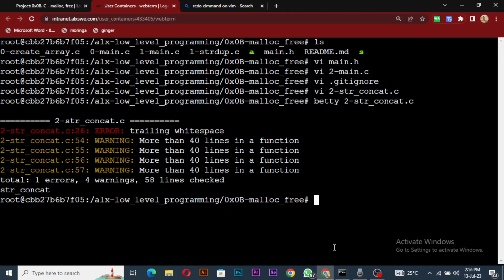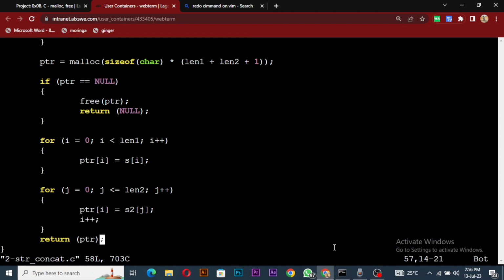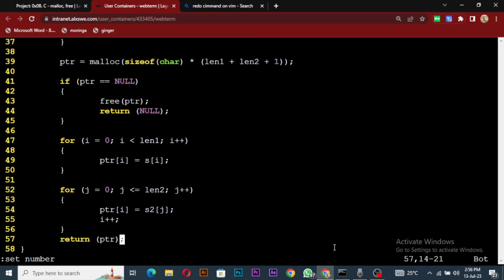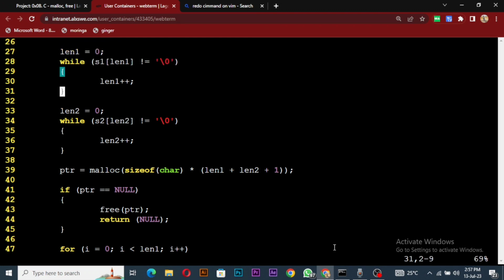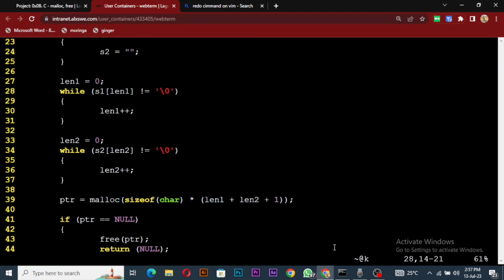How many lines do we then have? Let me see. We have a trailing white space at number 26. Okay, and then let's see how many lines. Set number. Okay, 26. That one is very important.